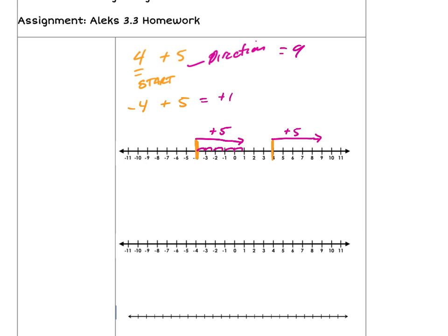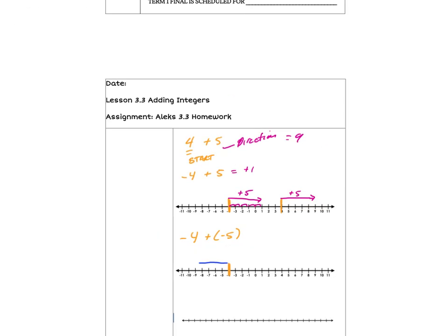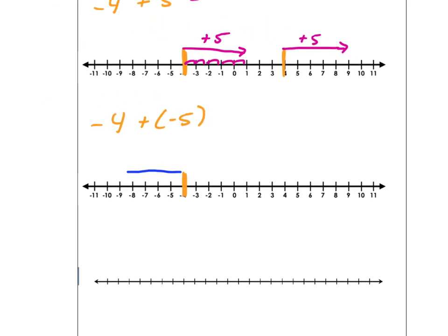But what if we had negative 4 and we added negative 5? Okay, that's new to you. So negative 5 is the opposite of 5, right? It's the total opposite. So what that means is we're going to start at negative 4, but now we're going to go to the left 5. It's like we're adding cold, right? If it was already at 4 degrees below zero and it gets colder, you're going to go this way 5, right? Which means this is when we add a negative 5, and that's going to be negative 9.